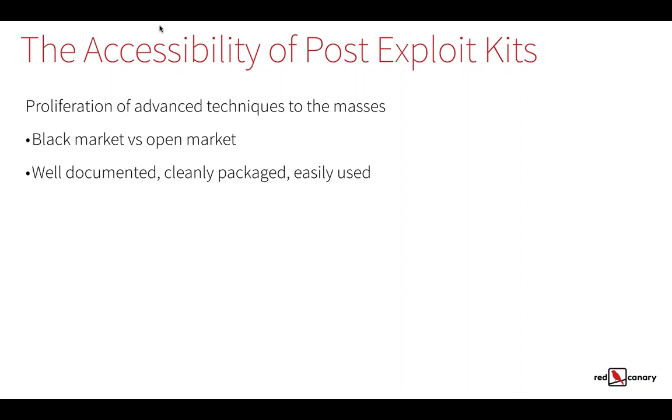I'll expand on what Rick said too, especially from that secondary, post-exploit idea: we're starting to see a trend of the community opening up. More researchers are sharing their information, more attackers are sharing their information, more of these tools and details are readily available. It's well documented, it's clearly shared. Traditionally malware was very poorly coded and kind of hacked together, to play a pun on that term. But these newer post-exploit kits are being shared through GitHub, through social media, both on the good side and the bad side, so to speak.